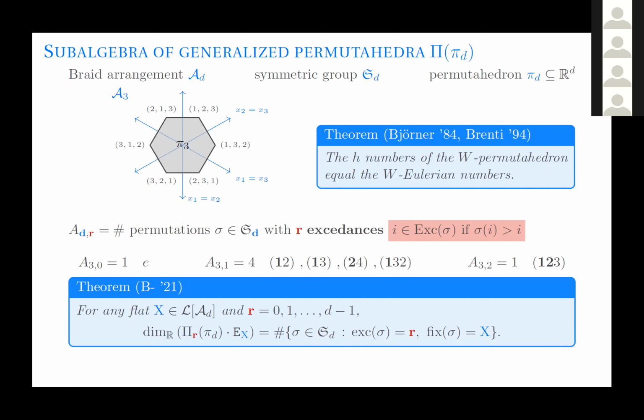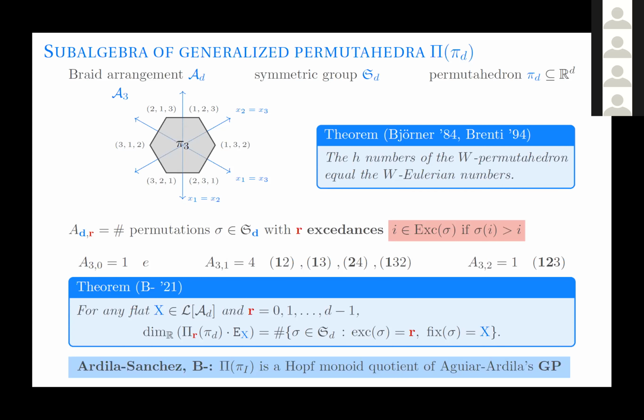Okay. I'll make a very brief parenthesis and mention that this algebraic structure, this modular structure that we're imposing on generalized permutahedra, can be extended to all dimensions, because we can do the same in each dimension, so in R^d for every possible d. This is very related to the Hopf monad of generalized permutahedra defined by Aguiar and Ardila. Something similar to this construction for the particular case of generalized permutahedra was also done by Ardila and Sanchez around the same time. I just want to mention this because they were working on something very similar, but I won't approach this Hopf monad point of view much today. It was just a parenthesis.